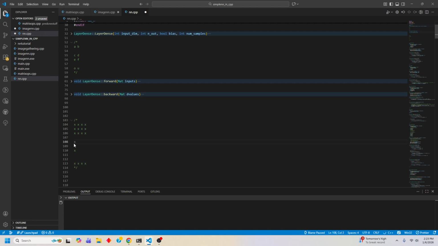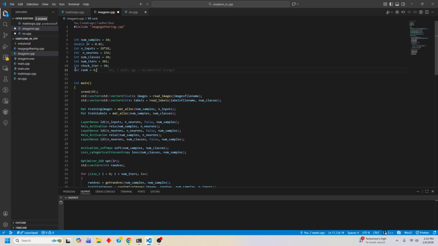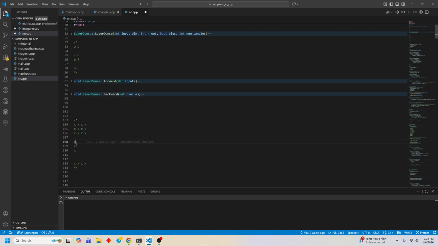This rank variable right here will decide how many goes in between the two. So this would be rank 1, since there's 1 column here, 1 row here.